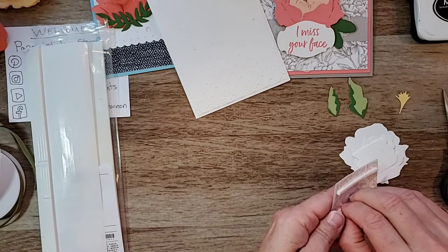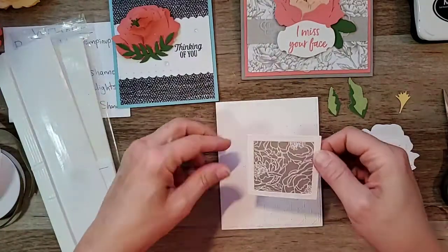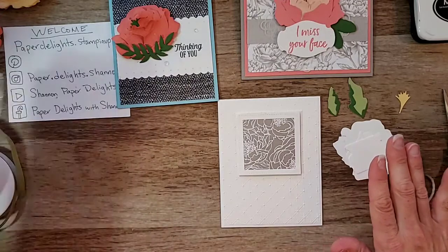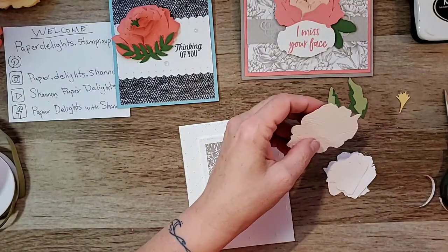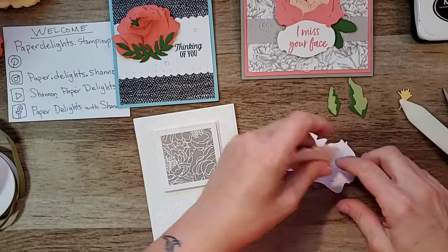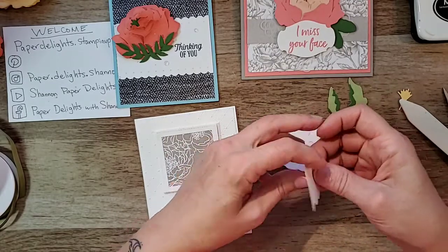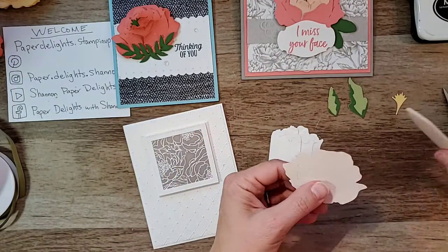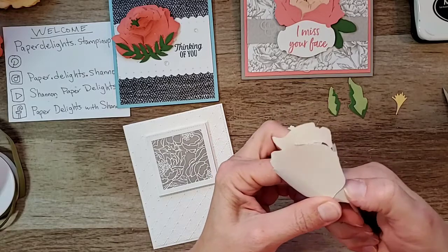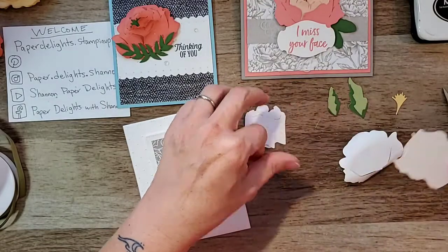So I cased this one on Pinterest and I just thought it was so pretty. So they had this, and then they had this, and then they had a white flower. So we'll have to make this one quick because I don't have, do I have any other white flowers done? I do not, so we'll have to do this one. Let me make sure they're all going the right way. This way, this way, this way. There we go. And we'll curl it up real quick. And then we'll put her together.